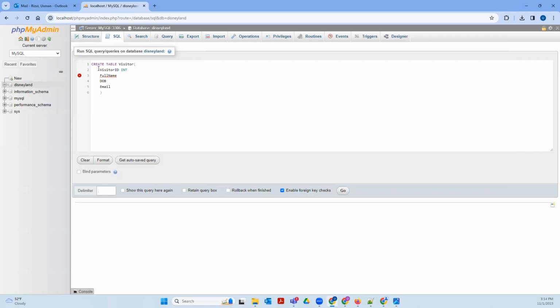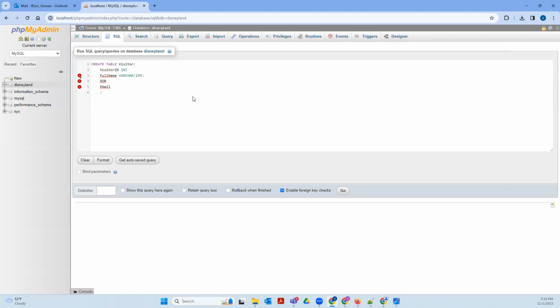The next one is full name. That's going to be like a string or varchar. So if you're trying to get, excuse me, if I can type it correctly, varchar. If you do varchar 255, that goes in as a string, and there you can have 255 characters of your full name in there. And we can go and leave that as it is.